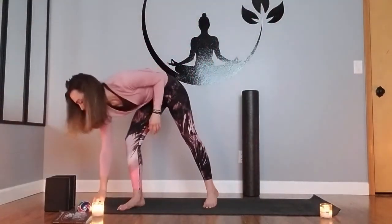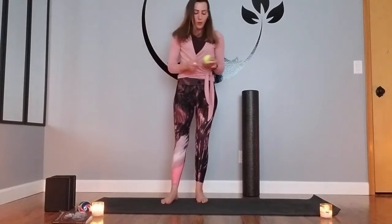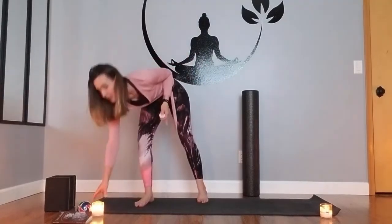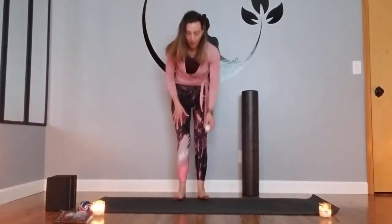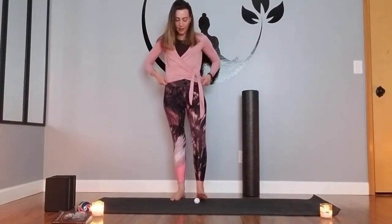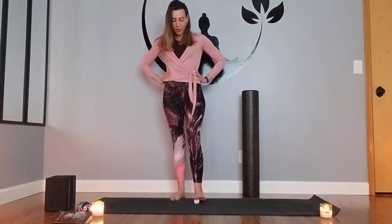So if you went and found a couple of balls, let's go ahead and roll out the feet just a bit. So I'm going to be using a golf ball. If you don't have a golf ball and all you have is a tennis ball, that's perfectly fine. So we're going to go ahead and start with the right foot, and we're going to place that golf ball, tennis ball, or whatever ball you have underneath the big toe knuckle of the right foot.